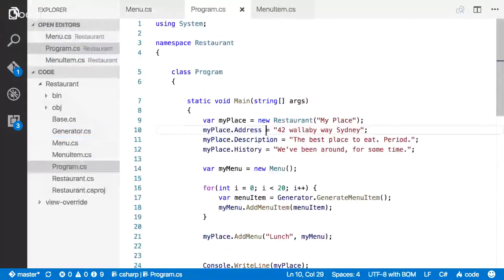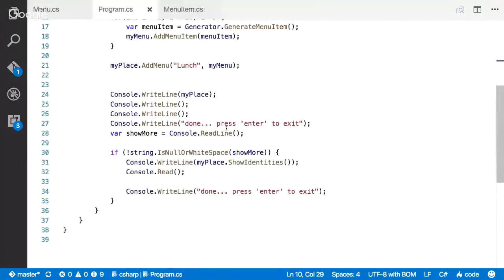I didn't show you what was happening in program.cs. The main thing you'll care about is where it's asking you to read in people's answers for quiz answers. It is right here on line 28. I'm doing a read line from the console, assigning it to show more, and that's how I'm not actually doing anything other than checking that something was typed in.